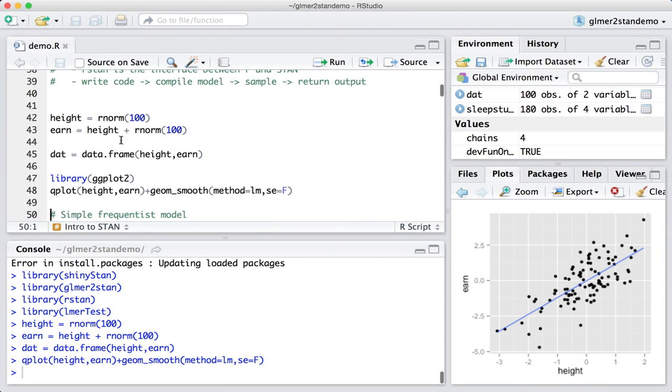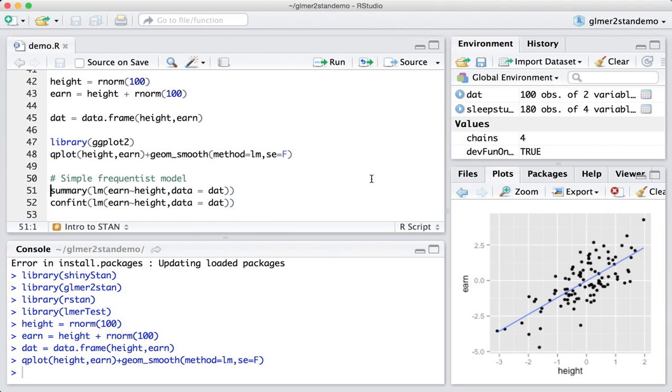And then we can look at what their relationship looks like here. So nice little linear relationship. And what we're going to do first is just run the frequentist model, which is using the LM function in R. If you've run any regressions in R, you've probably seen something like this. It's basically just going to find the ordinary least squares fit that defines the slope and intercept of that blue line. And then we're going to do the same thing in Stan and just compare any differences.